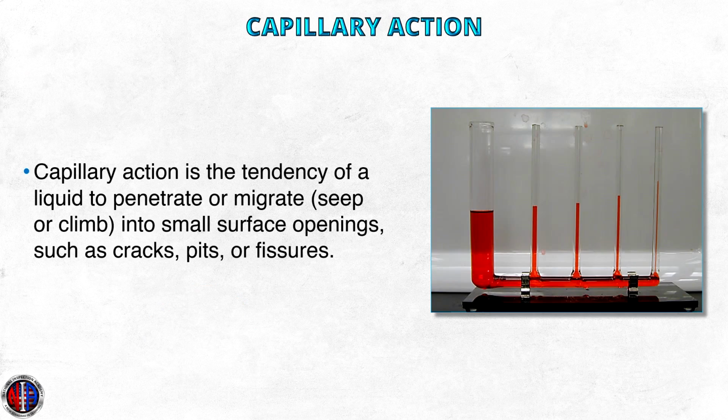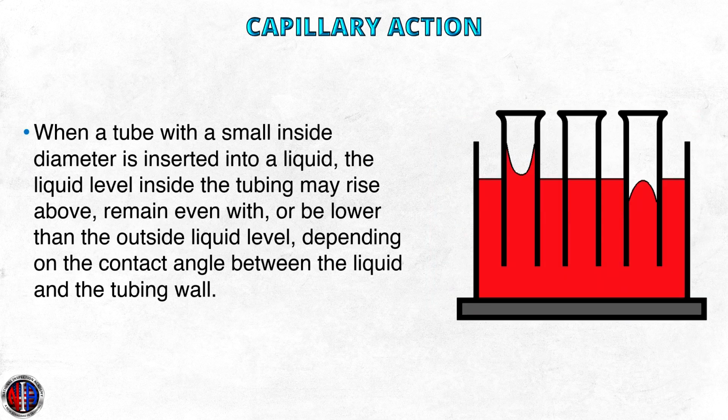Capillary action. Capillary action is defined as the tendency of a liquid to penetrate or migrate, seep or climb into small surface openings such as cracks, pits, or fissures. When a tube with a small inside diameter is inserted into a liquid, the liquid level inside the tubing may rise above, remain even with, or be lower than the outside liquid level. If the contact angle between the liquid and the tubing wall is less than 90 degrees, the liquid will be higher in the tube than on the outside. When the contact angle is 90 degrees or greater, high surface tension is apparent, providing poor wetting ability. The liquid will not rise above the outside level and may even be depressed.